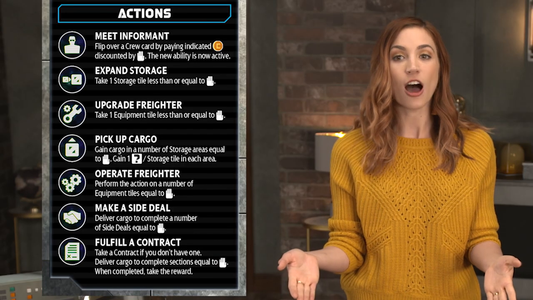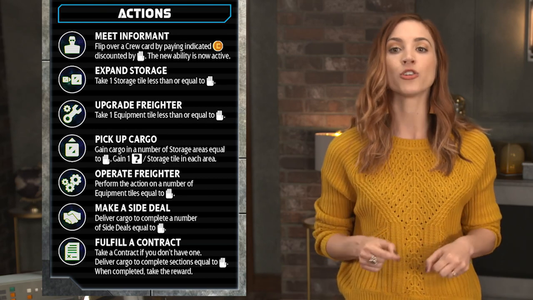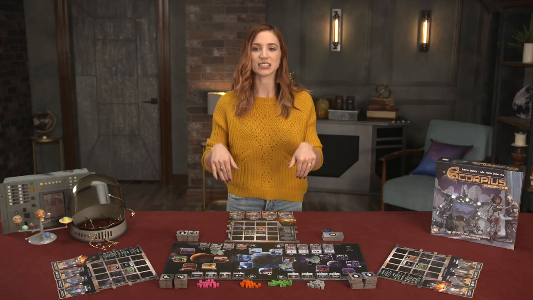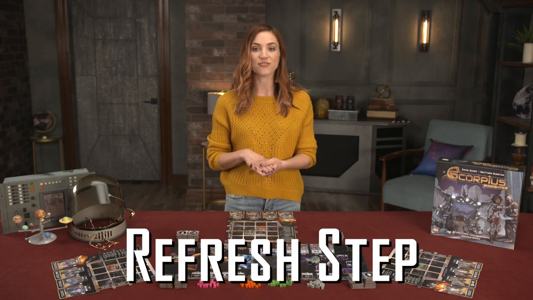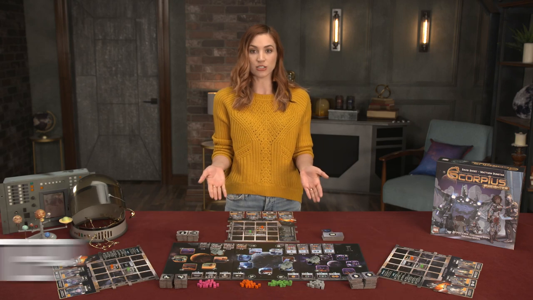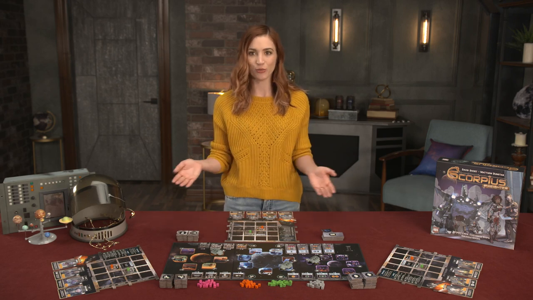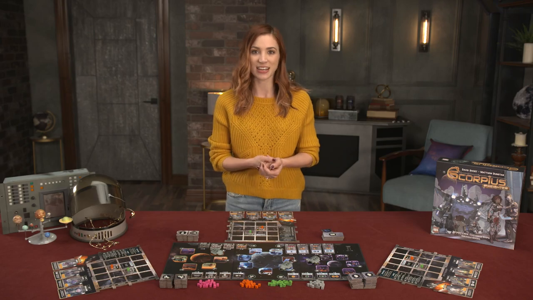All of the actions offer abilities based on the number of skill icons you still have showing on your unassigned crew under your freighter board. We'll get to the details of these actions in 1 second. Finally, in the refresh step, if the active player has only 1 or less crew members remaining unassigned, they may refresh all of their crew by sliding them back down. If not, they skip this step and play passes to the next player.